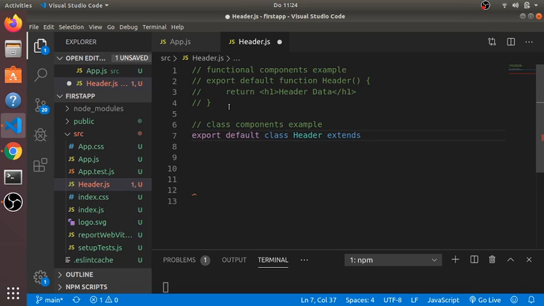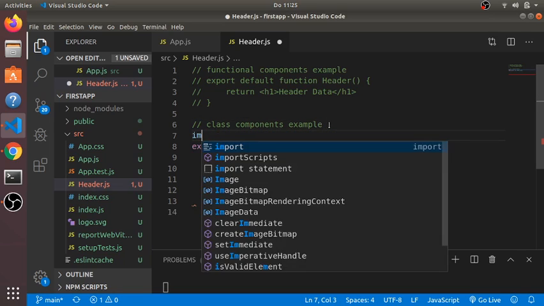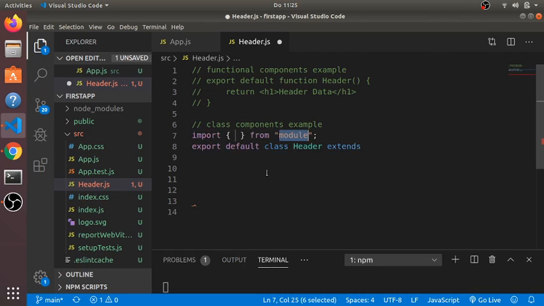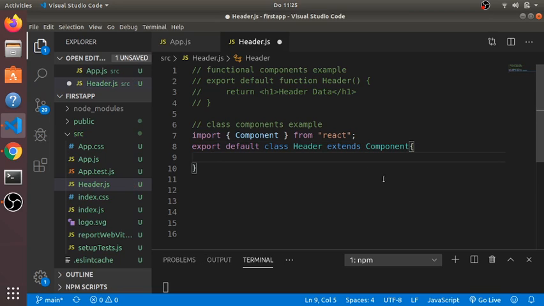from React. This file does not know where React is, you need to import it if you want to use it. So we need one more line here, we need to write an import statement, and in the import statement something is coming from React. You can write here Component. React has one file inside which is called Component, and React is a library already installed. So if you write it, they are making a component for React.js by extending the Header from React Component. Okay, and then the rest of the part is the same.